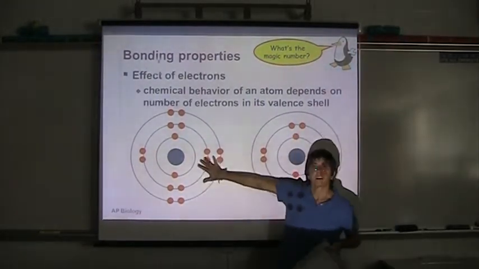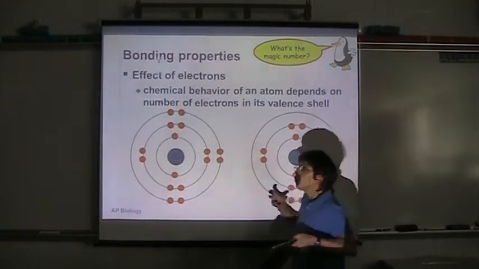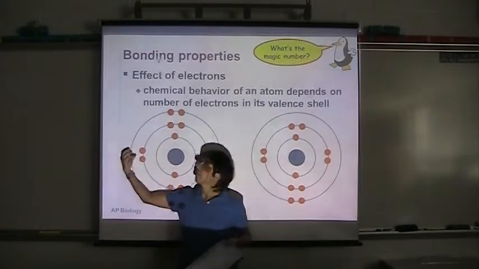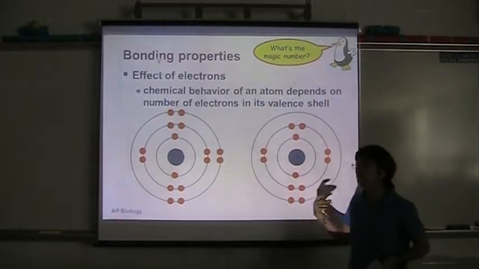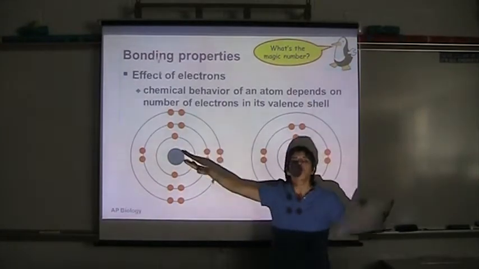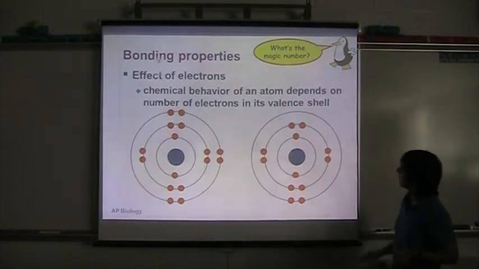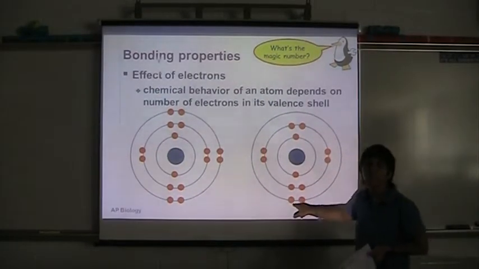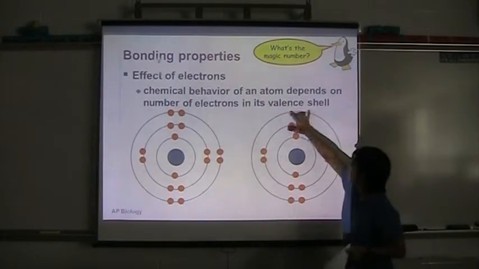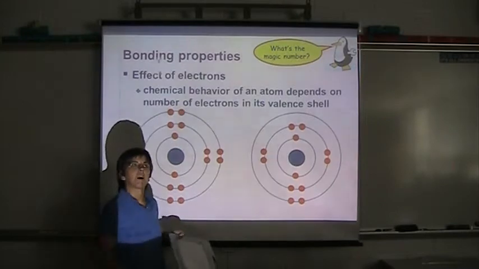This means that this element, whatever it is, is always going to be looking around to connect with somebody else so it can fill this shell, so it can get 2 electrons from somewhere else to fill out that shell to be stable, to be happy. Now you look at this one, outer shell, only 2 electrons there. So what's easier for this guy? To collect 6 more or to give up those 2? Obviously to give up those 2.